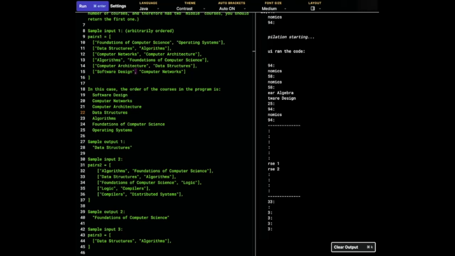Yeah. So basically, after I find this, I have it inside of a queue. Basically, I get it out of the queue. No, not a queue. I just traverse through the map. I get the key, get the value, and this value becomes the key again. I get the next value, which for computer networks will be computer architecture. Continue doing it until I reach the end. Operating system will be a value that's not a key in the map. That's where I end. So as I'm doing this, I put it into a list, and the middle of the list will be the middle course, which is data structures.